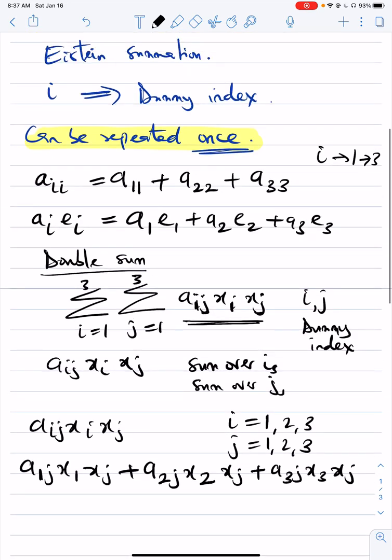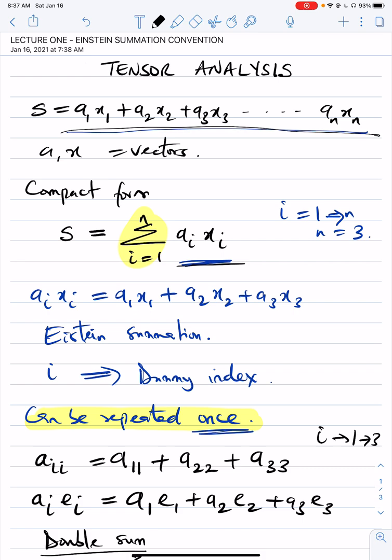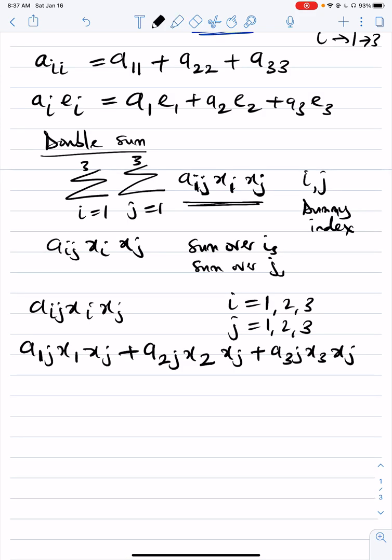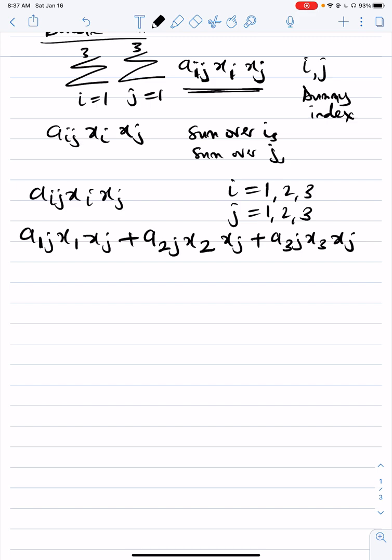If you remember, in this expression what we're trying to do is provide a compact form of it. The way of providing that compact form is reducing this long stream of additions to just this one. So similarly, we replace the i's with 1, 2, and 3. After the i's, you now look at the j's, but you take it one after the other. With time, when you do this very often, it becomes very straightforward and you understand what you need to do.